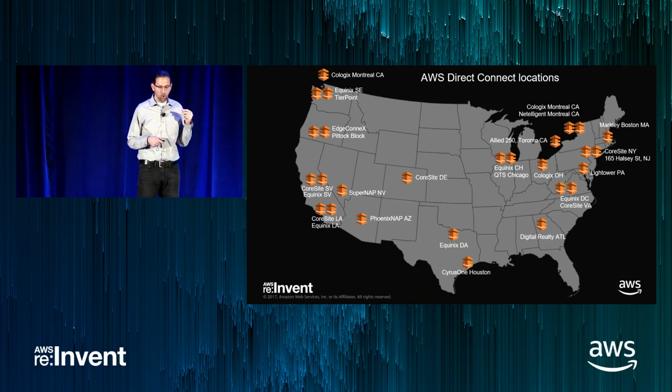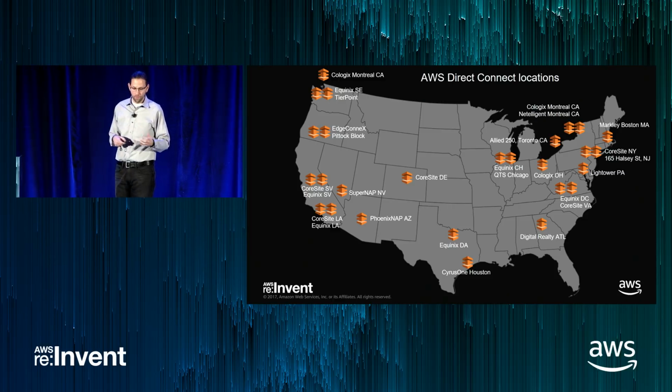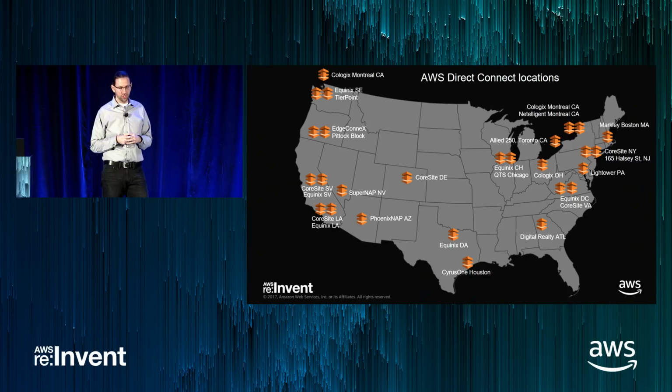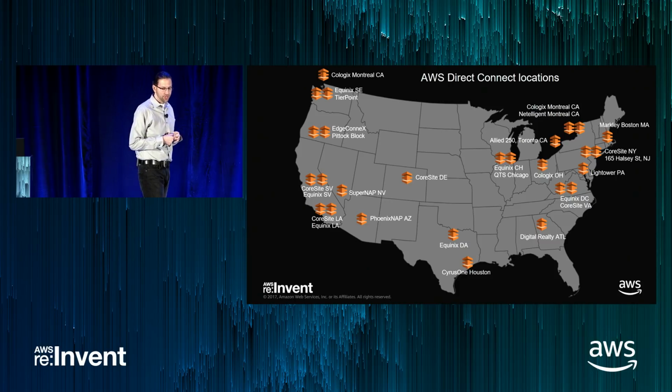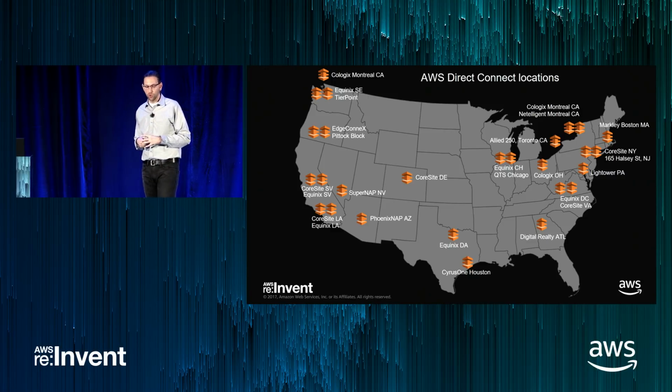These slides show some of the Direct Connect locations that are available for you to connect through. These locations are these large co-location facilities where you are invited to come and meet us. Then once you are there, you can physically connect to AWS. You may have seen similar slides that we've shown in previous years, and if so, one thing that you'll notice is how many more locations there are now to choose from.